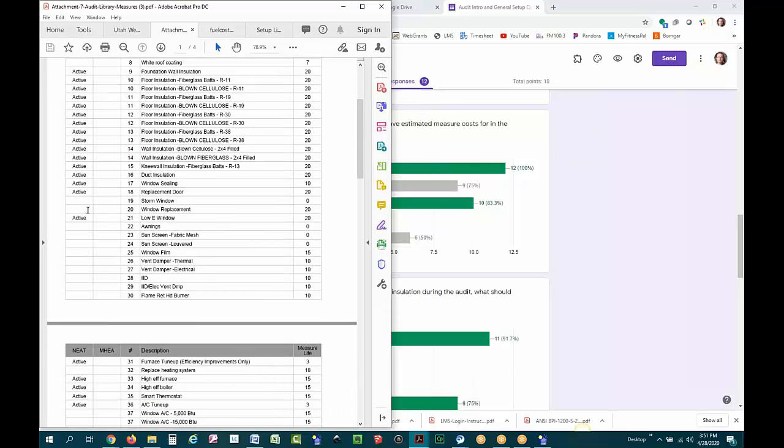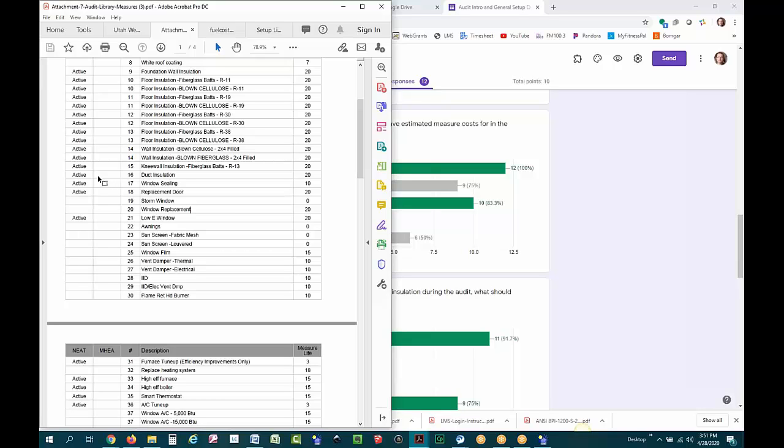So item number 20 says window replacement, and it's listed as not active under the NEAT audit, and that's what the question was asking. But if you look at the item right below it, it says a low E window, and that is active.